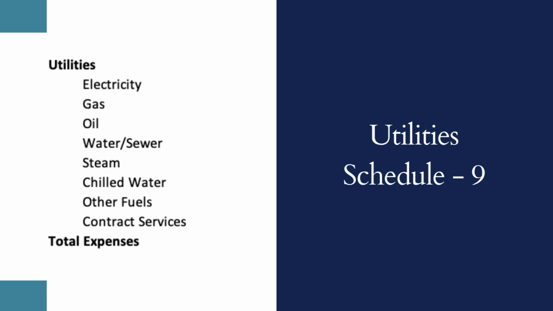Now, let's shift our focus to Schedule 9, Utilities. Despite its brevity, this schedule holds immense importance as it consolidates utility-related expenses that often diverge from those found in other departments. This unification occurs under its encompassing umbrella, where essential services like electricity, gas, oil, steam, and chilled water, along with their corresponding costs, claim the spotlight.